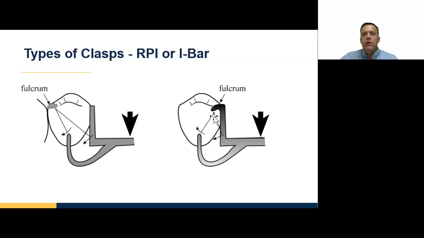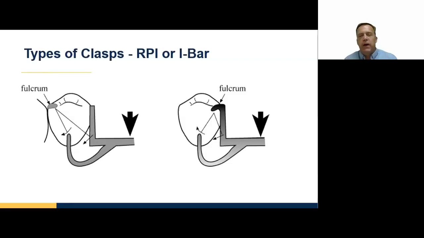If we do, I don't know what you'd even call this, an RPI design with a distal rest, this is not good, because this force creates a fulcrum movement that's moving the anterior portion of my partial and also my clasp. So it's going to be very unstable. On the other hand, the mesial rest allows this to move slightly with much less effect on the rest of the partial. So this is really your go-to, if at all possible, on your class 1 and class 2 cases.